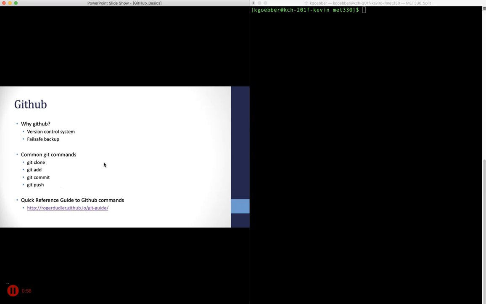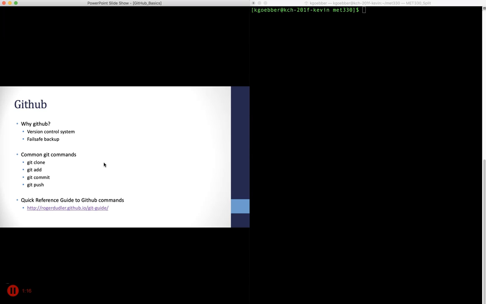So GitHub, why GitHub? Well, it is a version control system. There are other version control systems out there, but this one has a nice web interface and some really large scale adoption by many different programs. And so you might be asking yourself, well, why version control?